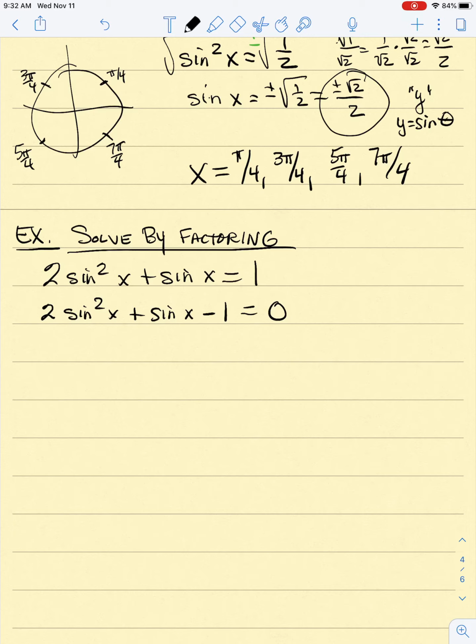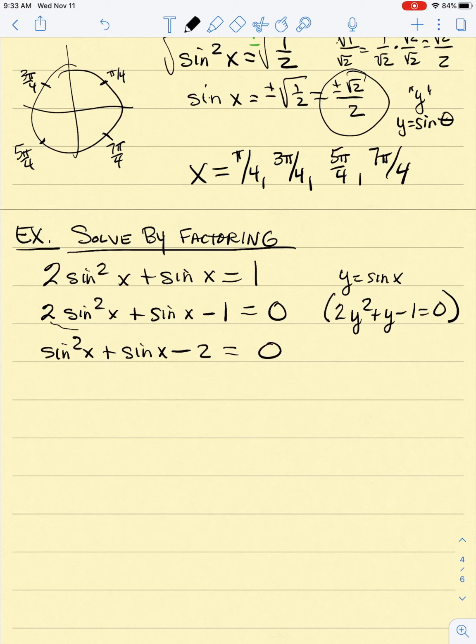Some people tell you, well, you could do this. You could say that y equals the sine of x, and you could write it out to the side like 2y squared plus y minus 1 equals 0. Okay, so in your mind, that's what you're factoring. So if you want to do your usual slide, divide, bottoms up, we've got sine squared x plus sine x minus 2 equals 0. Okay, so I'm doing my multiply here. Then I want to factor that. So it looks to me to be sine x plus 2, sine x minus 1.